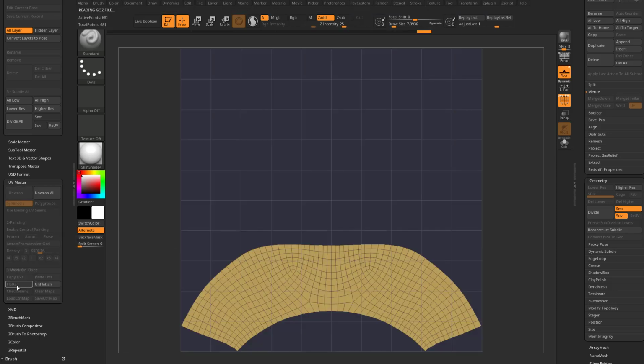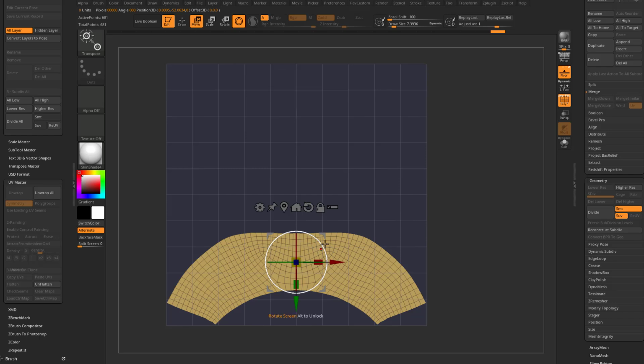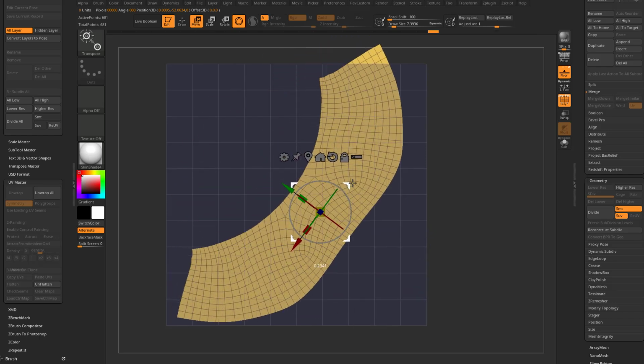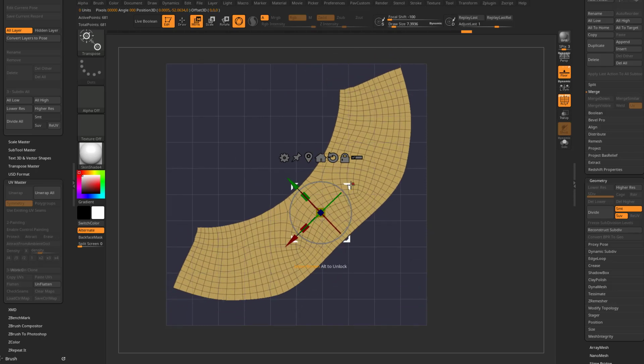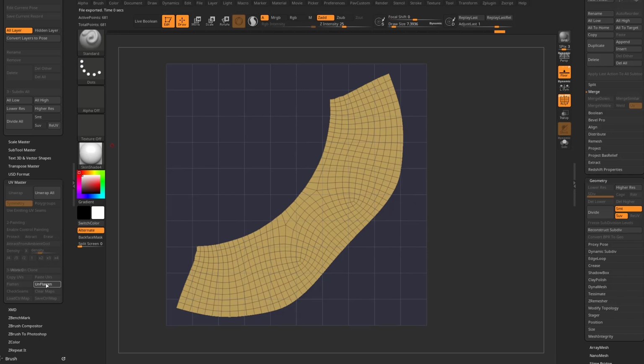We're going to hit flatten so we can see the UVs. Incidentally, if you want to, I'm going to tap X to turn off X symmetry. We're going to hit W and then Alt tap on our object. We can actually go through here and move, scale, and rotate this geometry, and that will update your UVs. UVs in ZBrush, you just treat them just like you would any other geometry object, only everything is flattened to a plane. So if these are the UVs we like, we can go over here to unflatten.